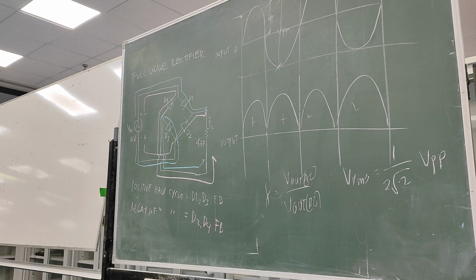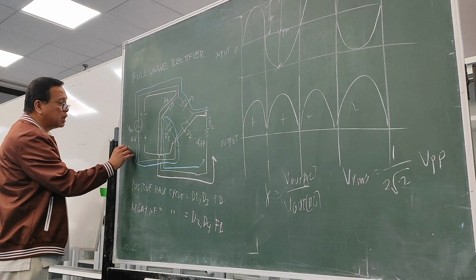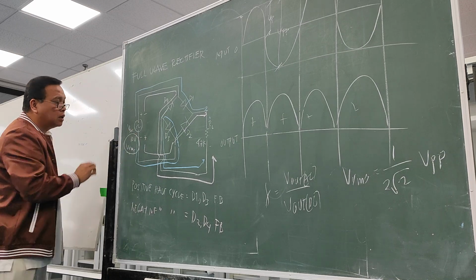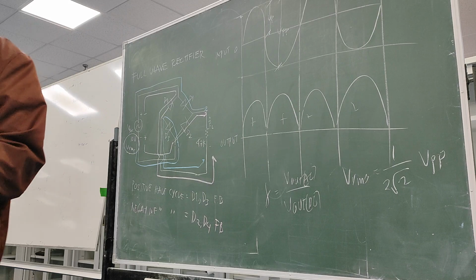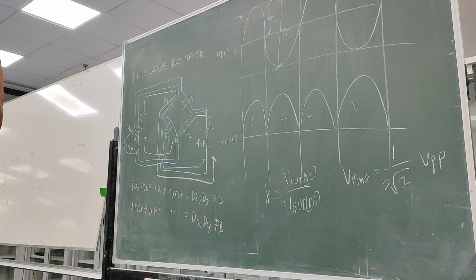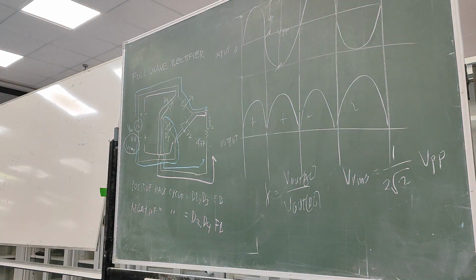Okay, 10 volts. Now we will use 10 volts. This is the VRMS value. Last time I gave you 6, last time 7. Now you can use both 10 volts. Okay? Class, any question? No? It's okay? Sure? Good?